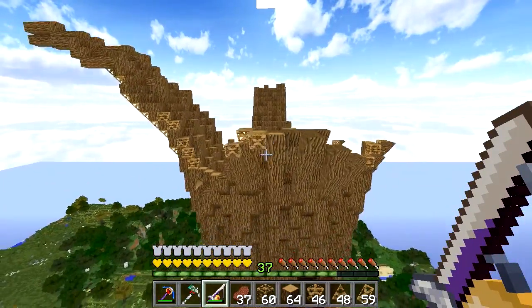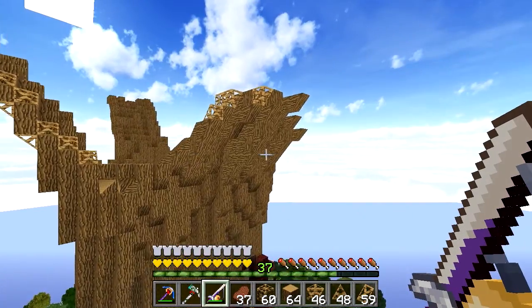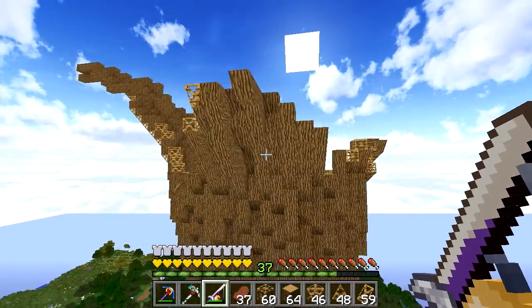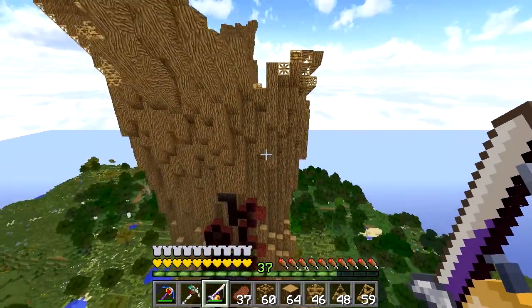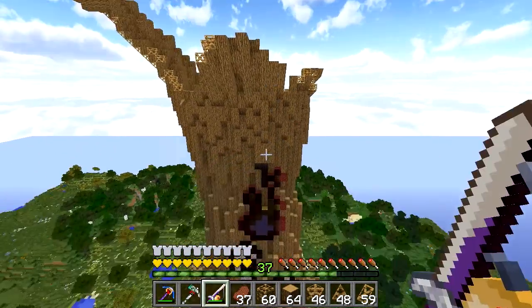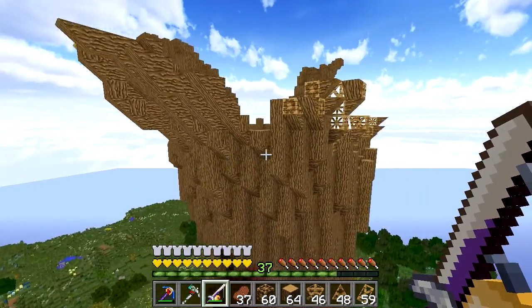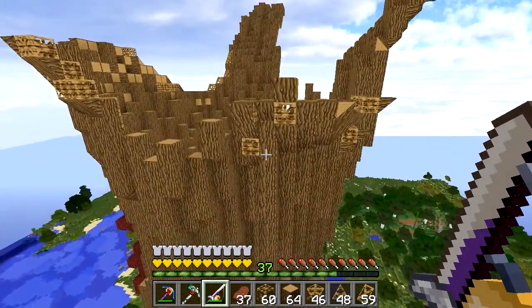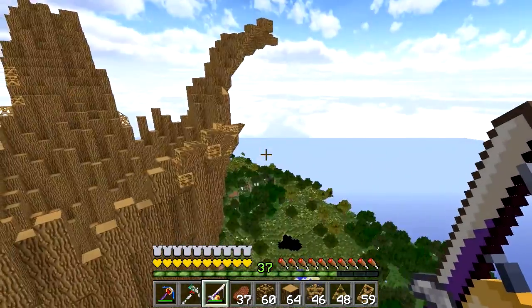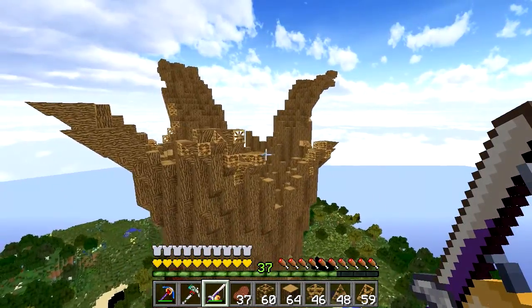Now, as you can see, and hopefully saw from a bit of time lapse there, I've started a few other branches. So I started one at the front here, because in my mind this is the front of the build. So yeah, one there. I started two here on diagonals. So I think we're gonna have five kind of big-ish branches. That's my thinking so far.